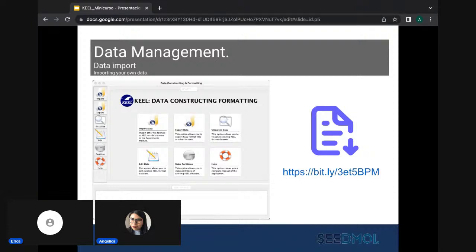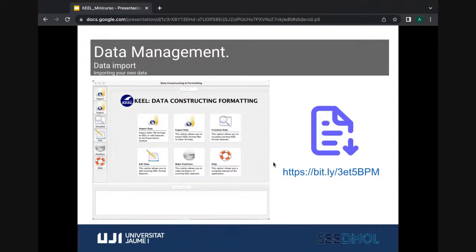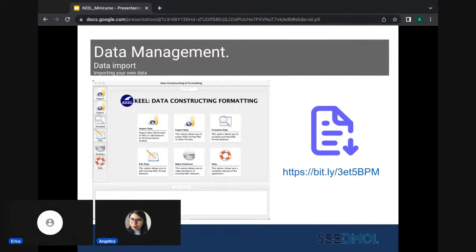This option allows the selection of a set of training and test files separately. And the next option can be used with different types of files.